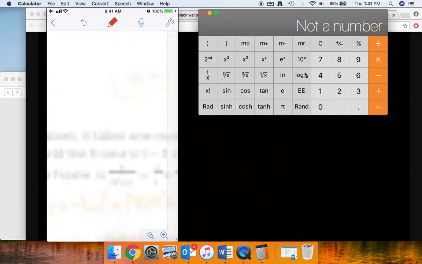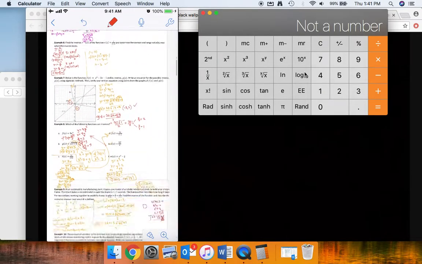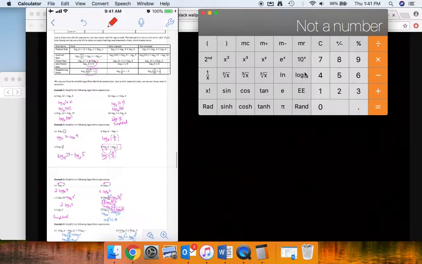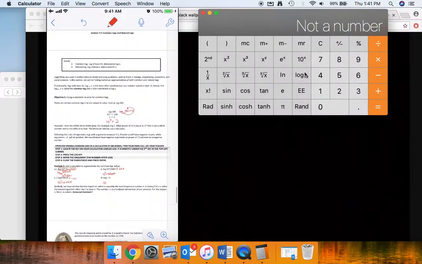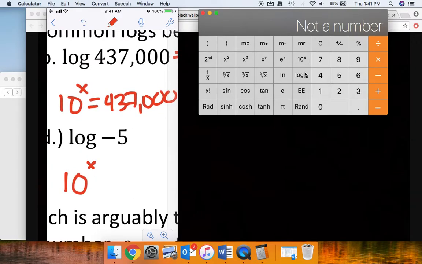10 to the x power, my apologies. Happened again. It's been happening all the time. But that's okay. It doesn't rattle us. All right. 10 to the x power equals negative 5. That's why. Because to what power of 10 are you going to get a negative? No power of 10 is ever going to turn negative, right? If x is positive, you get bigger, bigger, bigger numbers. If x is negative, you get smaller and smaller fractions.